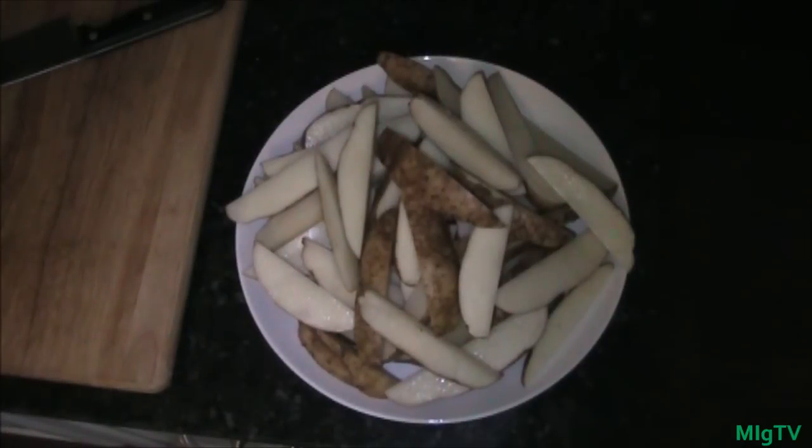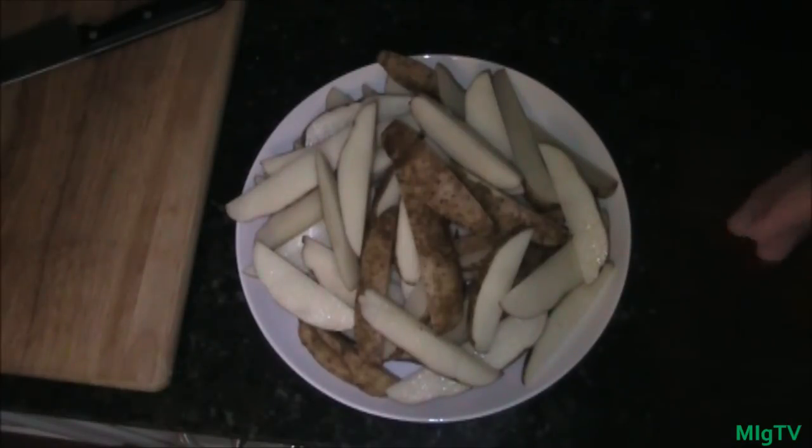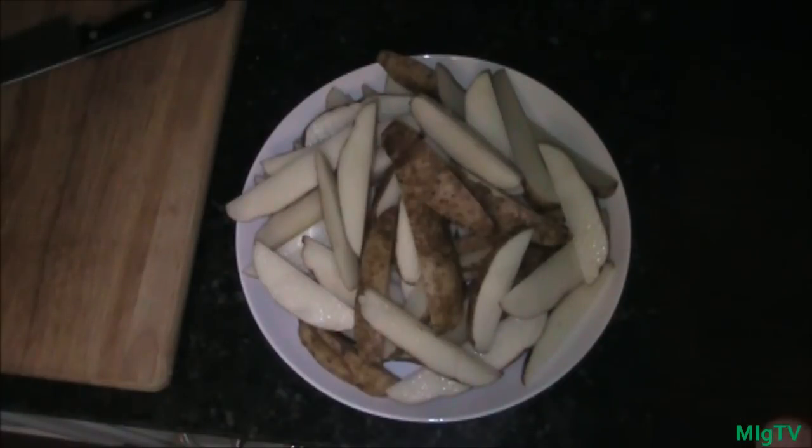Just dice those up really quick. Once all piled on a plate, the next step is probably one of the simplest but most important: zap them in the microwave. Five minutes on high — anywhere between five minutes and five minutes thirty seconds. You really can't overcook them. You just don't want to undercook them either, because if they're undercooked they're going to be really soft and not crispy, which can ruin the flavor. If you cook them too much, they get soft and unmanageable for marinating.